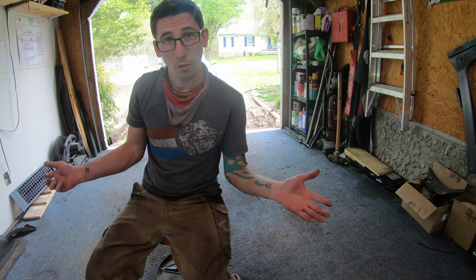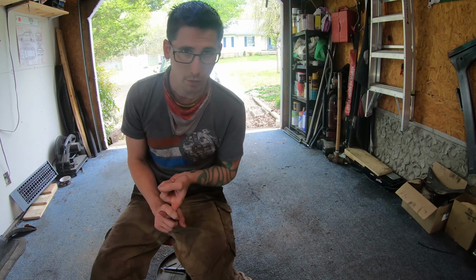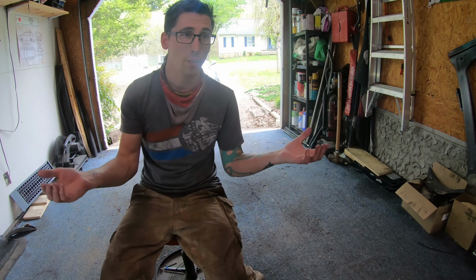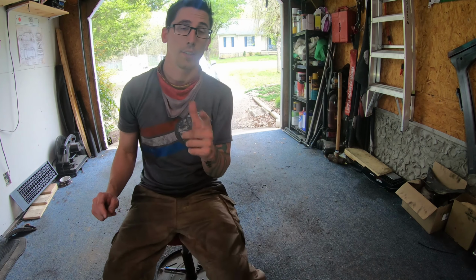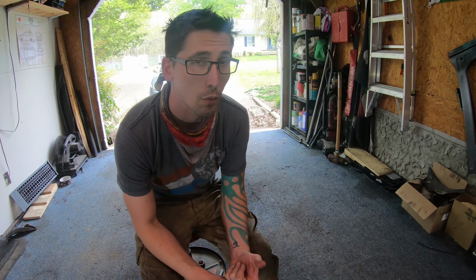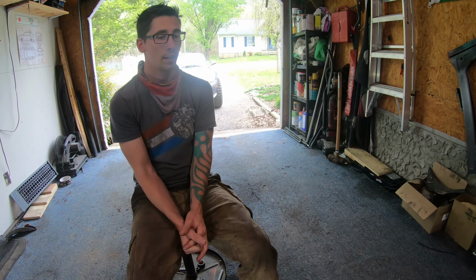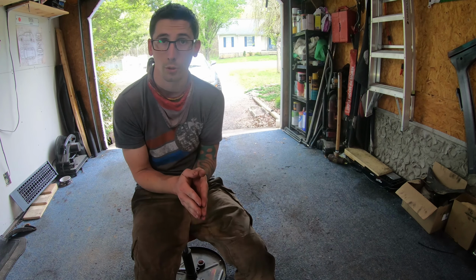The car is done for now, but there's still a lot of other plans for it in the future. A lot of other things we want to do to it, like the door wall. I want to put fender flares on it, maybe a crash bar. We definitely need a skid plate. That's very important, because we need one of those before we do anything too crazy with it. Because I don't want to punch the door pan, because we've done that once before, and it sucks. I don't want to replace another one. And yeah, maybe put some lights on it, and send it some more.